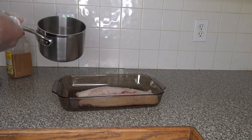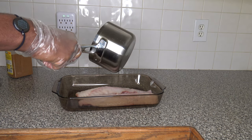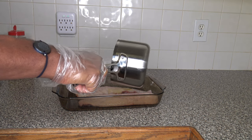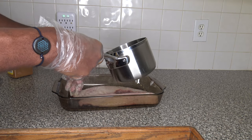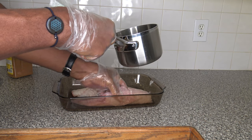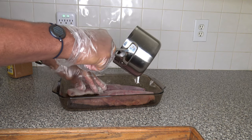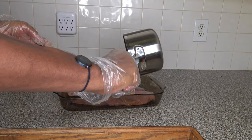For coating, I'm going to use some melted butter. I've got an ounce of melted butter here, and I could just brush it on, but I'm just going to pour it and rub it in, flip these over and then rub it on the other side. And for some seasoning, I'll use some Old Bay seasoning also. So basically with butter and Old Bay, that'll be sufficient.